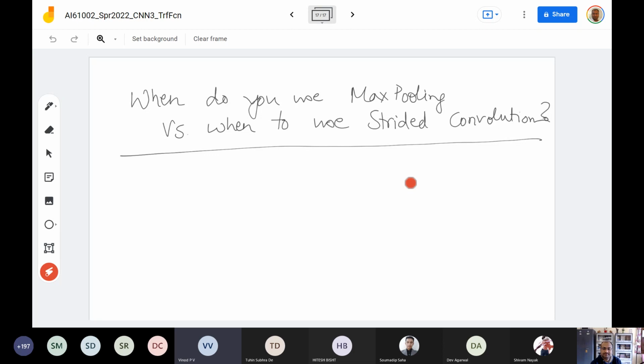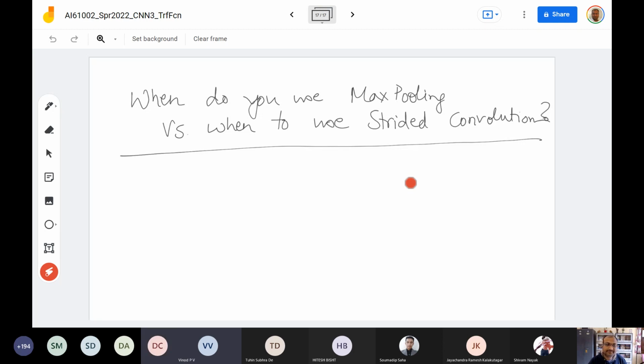Yes, sir, but there are no parameters in max pooling. So my point is something like this. I did more mathematical operations in the convolution, so I consumed more compute. Then again for max pooling, I'm consuming more compute in order to gain the size of output, which is the same as what I could have obtained anyway by doing a strided convolution.